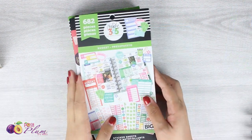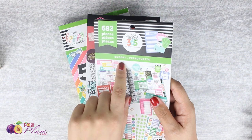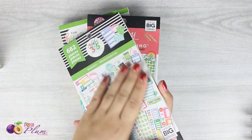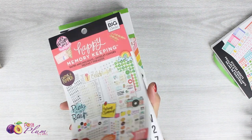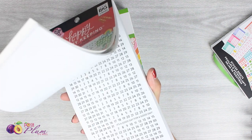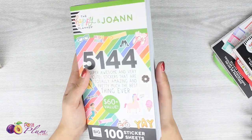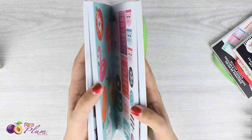Last but not least, I got three new sticker books because you can never have enough. One of them is the budget sticker book — since 2019 is going to be a super budget-focused year, what better way to stay focused than bright pretty stickers. I also got the Happy Memory Keeping dates and holidays book. And this one is still fairly new — the big Happy Planner and Joann book. I'm lucky enough to have a Joann Fabrics near me, so I was able to get it at 50% off.